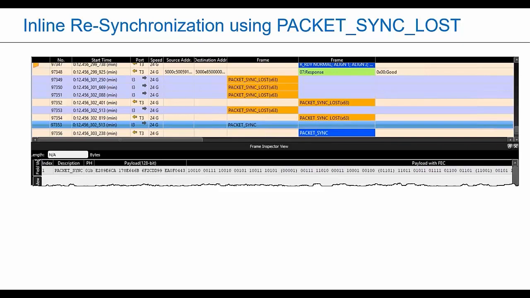And then once 2 consecutive packet sync lost primitives are detected by his receiver with no decode failure, then he can transition to sending packet sync, but again, only after he then also receives a packet sync from the far end. Then the link would be back up and running. He would reset the scrambler and go back to SPL packet traffic. So anyway, that's how the PHY can now try to relock in band in SAS 4.